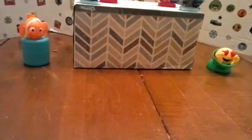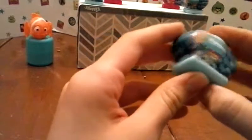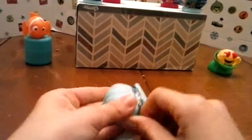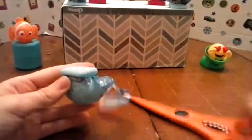Let's just start with the Finding Dory one. This is series one. And, doesn't say much about it. So, I'll just go ahead and open this up to see what they are exactly. And these, do these? Yeah, they do. Okay. Ooh! Really? Come on. Okay, time for scissors. Scissor cutting!